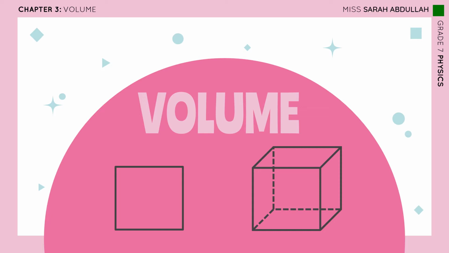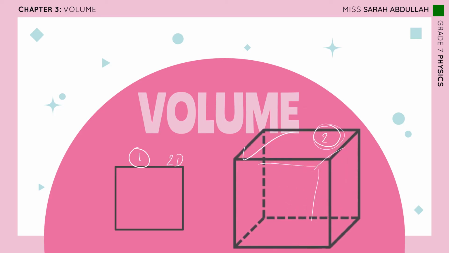So if I were to look at these two forms, this is the first one and this is the second one. Which of the following forms represents a volume? What do you think? Is it the first one or the second one? The first one, it looks like it's in 2D, right? It's in 2 dimensions. But the second one, it's definitely in 3 dimensions, correct? So yes, this one represents a volume.